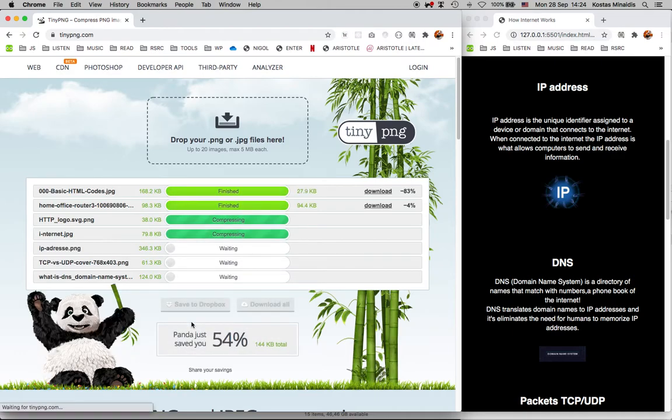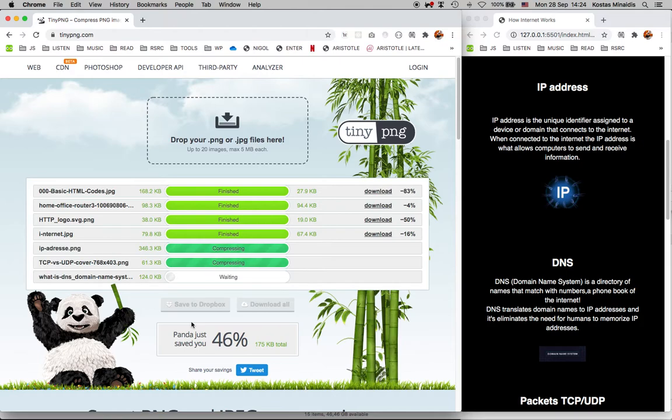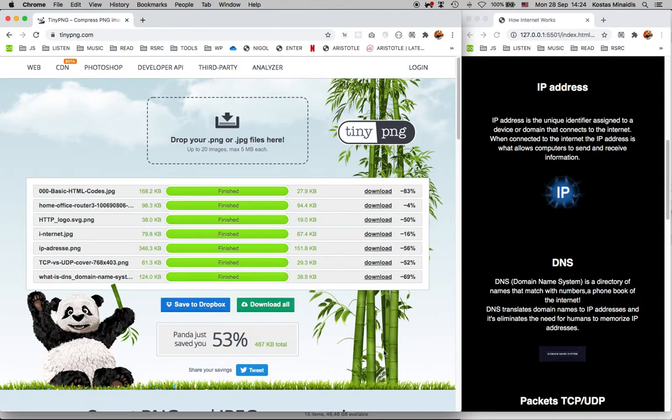Right now, as you see, we can see some really nice numbers below, 46%, 47%, and after all the images have finished, we will see the total, and this is much better than Image Optim, because it uses a lossy algorithm.